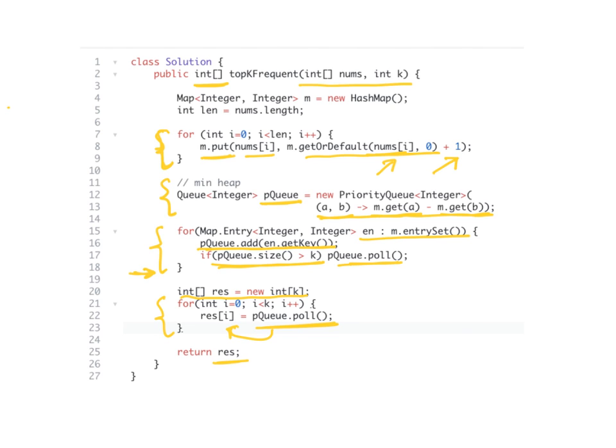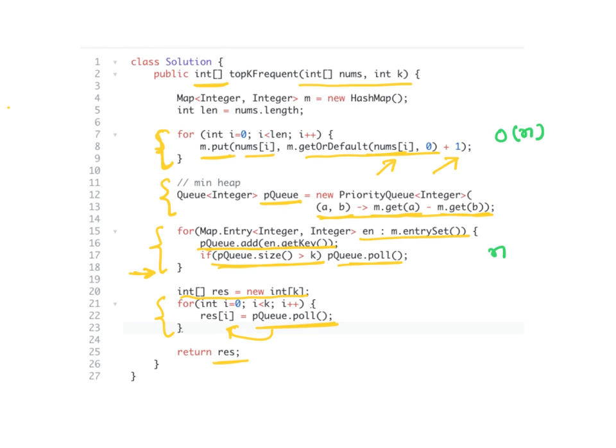So what is the time complexity for this algorithm? The time complexity is order of n, and we are building this priority queue in the worst case for n elements, if all the elements are unique.